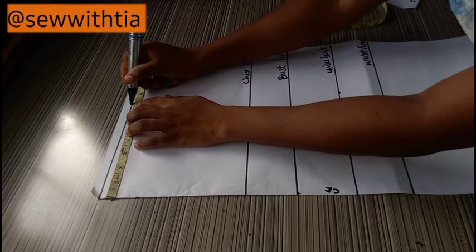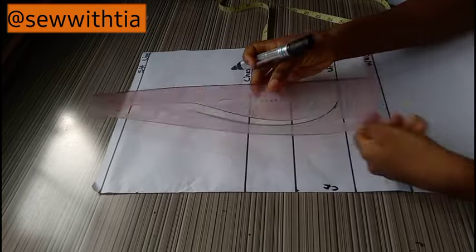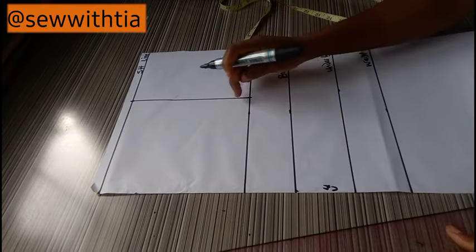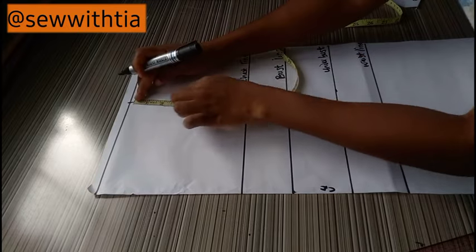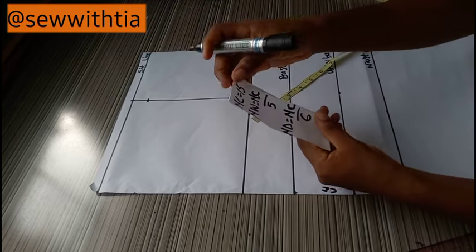So the next thing I went on to do was to divide my shoulder measurements by two, and I inserted what I have on my shoulder line on the upper part and my chest line. Now what I'm doing here is trying to create my armhole point. So I went down by 1 inch to create my slope.